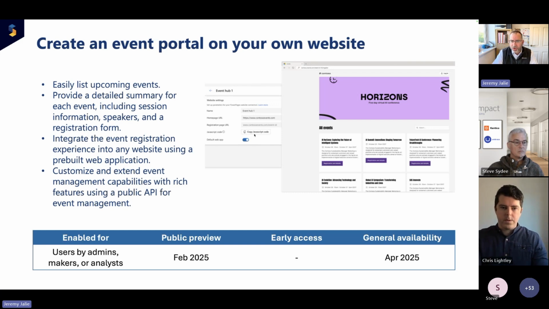You'll notice there's a copy JavaScript code button there that you can just click and get that snippet much more quickly and easily. And we think this probably means that for membership organizations using D365 Customer Insights events, but maintaining that within your own portal, which of course lets you keep your branding, lets you keep your other user journeys around it, could be really, really helpful functionality. So one that we just wanted to call out.